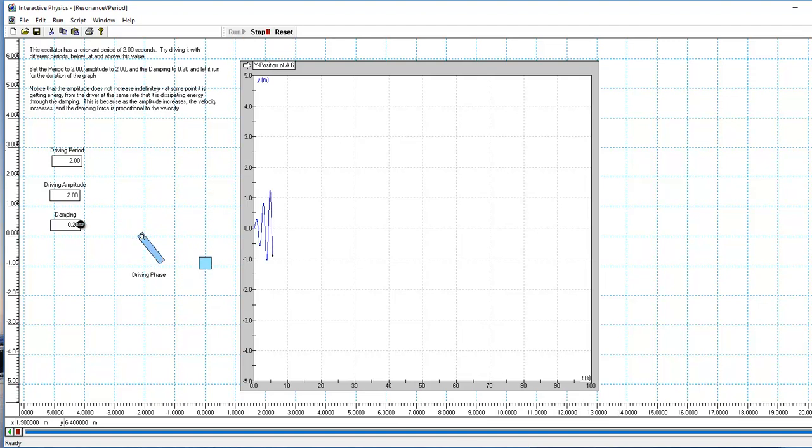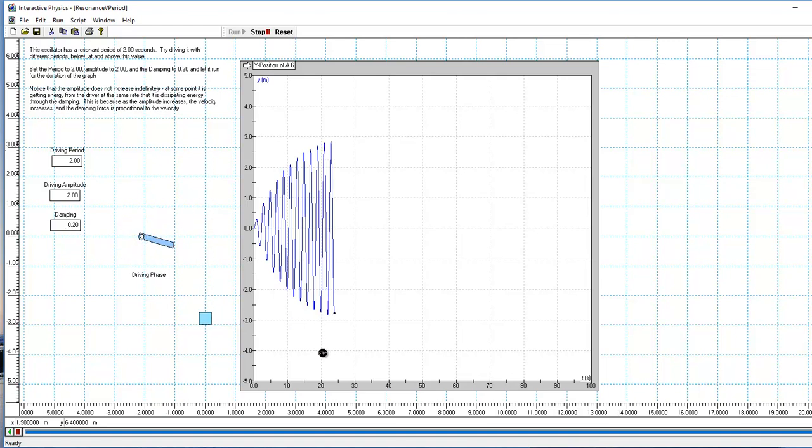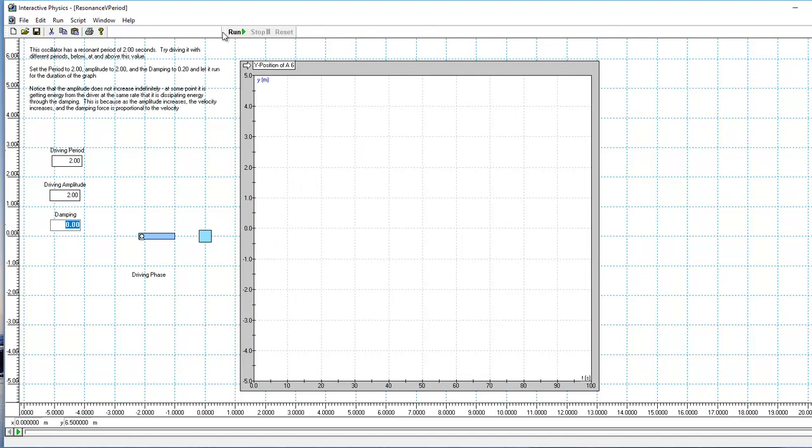Now, it doesn't get infinitely large because this system has a little bit of damping. Damping could be a mass moving through air or moving in oil or having a shock absorber on it. If there's no damping, then as we give it energy and it doesn't lose energy, it eventually gets infinite energy, which will take a long time, but there it is. Right now, it's building up energy. If we stop it and reset it and turn the damping off, this thing would just go up like that. Let's try that.